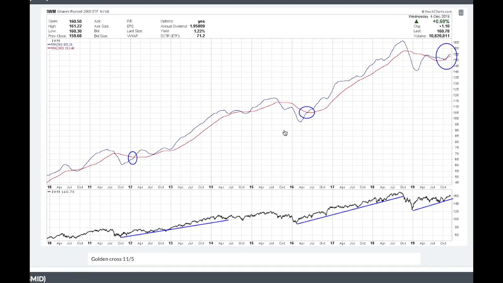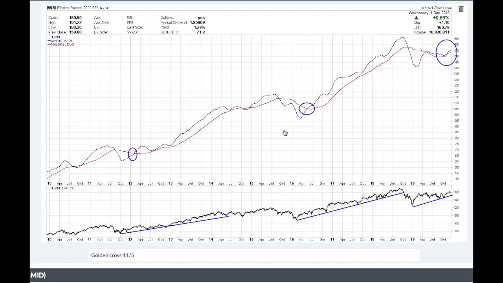Now, here's a new indicator that I wanted to introduce. I got this week, in fact, from a guy named Jeffrey Saut, and he is the former chief investment strategist for Raymond James and Company. And he was on CNBC this week talking about the golden cross of the small cap stocks. So what I have here is the Russell 2000 ETF, which is now showing a golden cross, where you've got the 50-day moving average moving above the 200-day moving average.